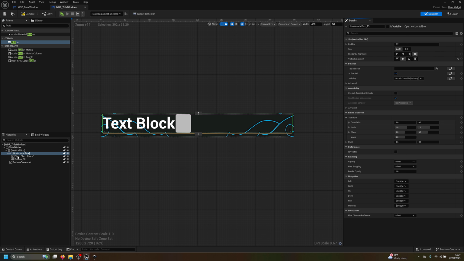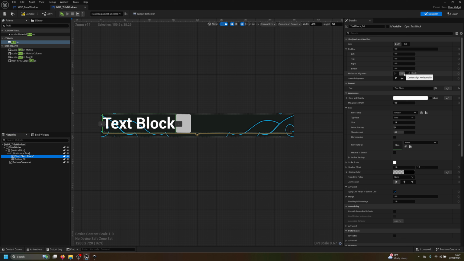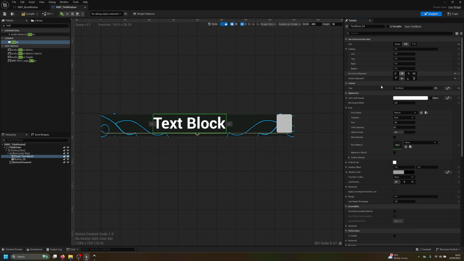Yeah, everything should be stretched. This one, we want to make sure it's on the center. So center horizontally, make sure it's vertically aligned, and then we have the button here, and now we can compile and save, and everything should be pretty much fine.